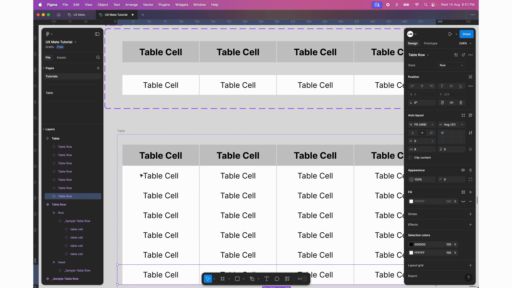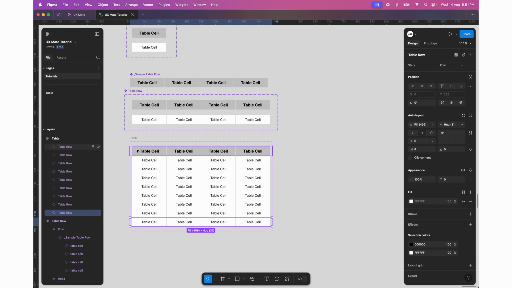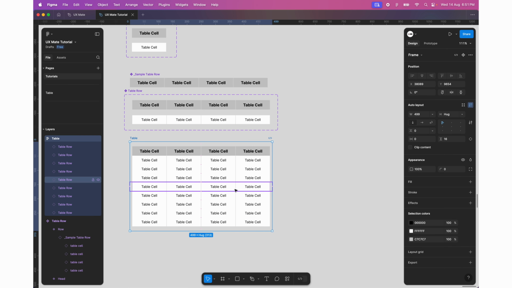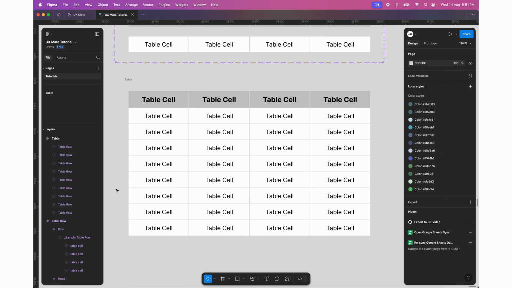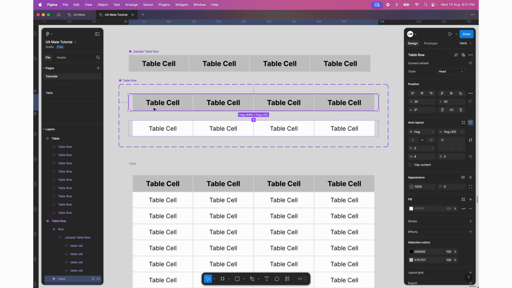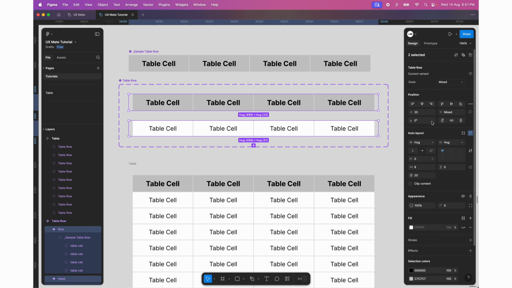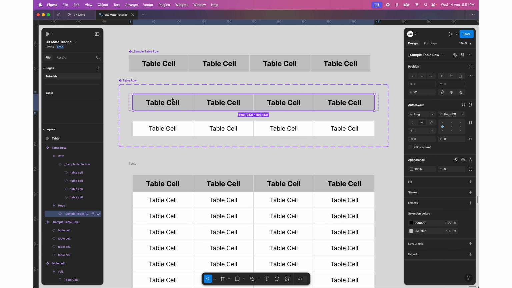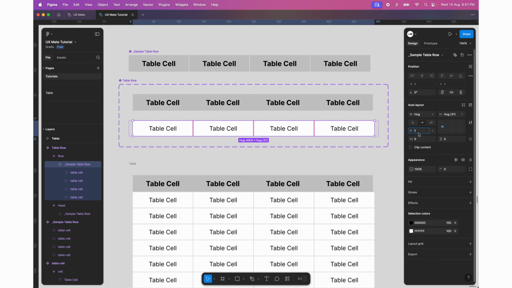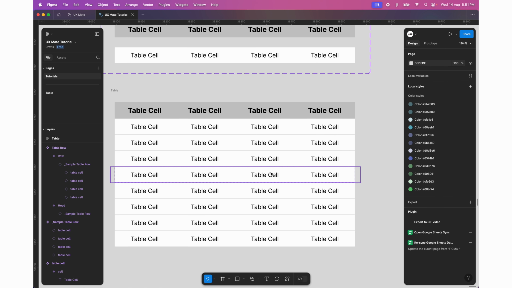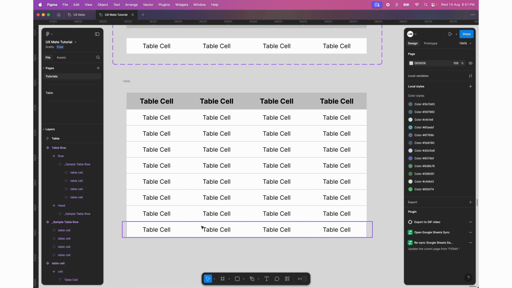Okay, and you can basically duplicate this as many times as you want. Now you'd be seeing I want a horizontal line as well in the tables. To do that, you can simply do the same thing, where you can add one as a space, and you can see your table is ready. Now if you don't want the space vertically, then you can simply select your table row components and change the spacing which we have defined in the table row components, right? So let me go here and select this, and let me make it 0, and same here as well. Let me make it 0. So now you can see our table component with only the horizontal spacings is ready.